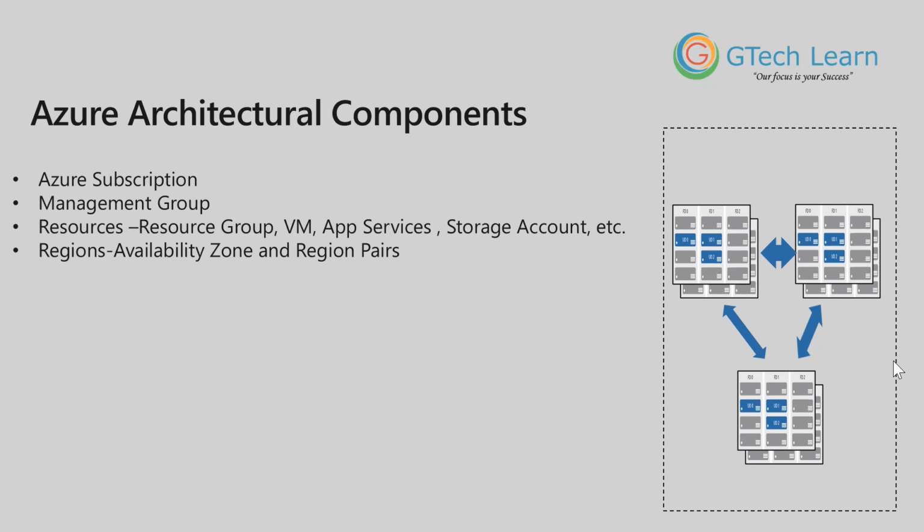The first one is Azure subscription. If you want to purchase any services under Azure, like if you want to deploy a virtual machine, firstly, you need a subscription. A subscription provides you with authenticated and authorized access to Azure products and services. It also allows you to provision resources, and an Azure subscription is a logical unit of Azure services that links to an Azure account. You can even have multiple subscriptions based on different units. So you must have an Azure subscription if you want to use the services of Microsoft Azure.